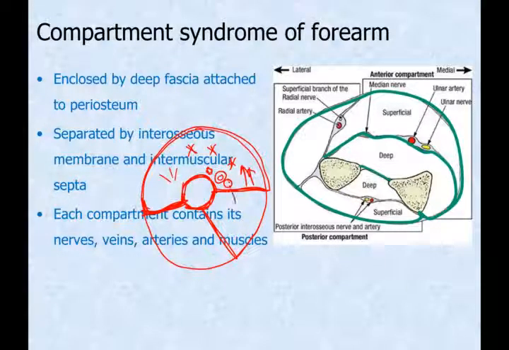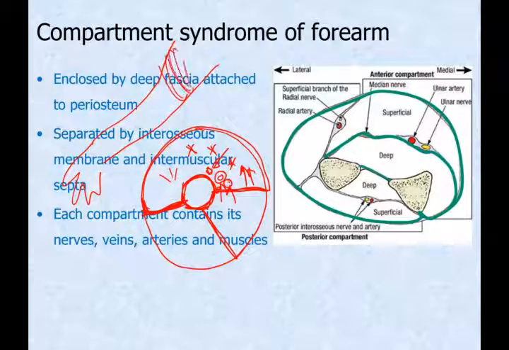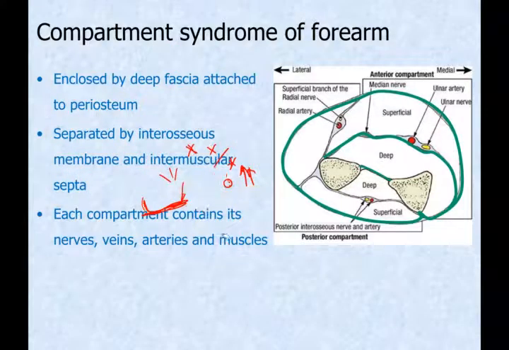Veins collapse first, then the arteries collapse. Nerves get affected last. Because of the pressure, when the arteries collapse, blood supply to the distal end of the limb is affected. If this happens somewhere here, compartment syndrome, the blood supply to the distal end will get affected, and the distal part of the limb dies off. Like in Volkmann's ischemic contracture, compartment syndrome also can damage the distal part of the limb.